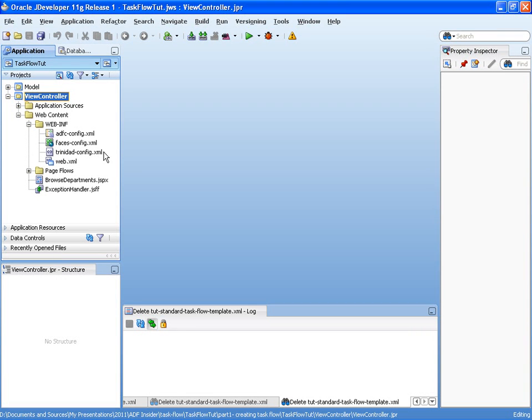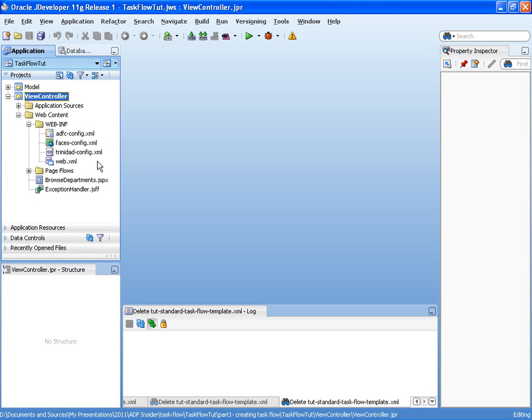You see also that there's a Faces config file in the project. This is the standard Java Server Faces configuration file, and it's still used though you're using ADF controller for your navigation. The Faces config file contains all the settings that are not navigation or managed bean definitions. The Faces config file contains settings about the languages that you want to support in your application. It contains settings about converters that you want to use, pointers to resource bundles, and if you want to listen to a request lifecycle, a custom phase listener. This is all in Faces config and many more.